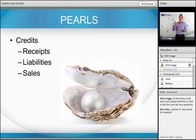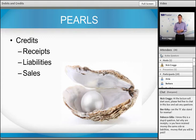Well, on the bank statement, it'd be a debit. You're overdrawn. But the reason why it's a debit is because it's an asset, money that will be paid. The reason why, we'll come to this later, but anyway, we'll do it now. If you receive money, like you receive rent, you've got to have a credit, and for every debit.